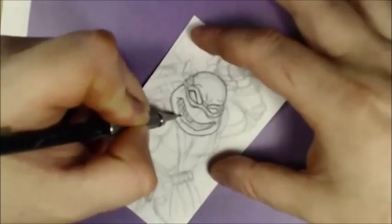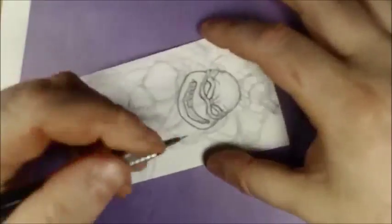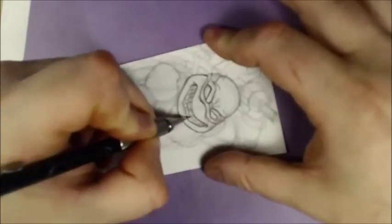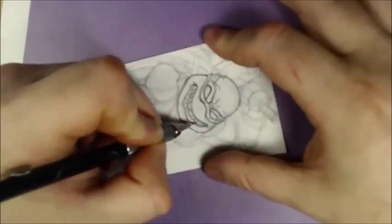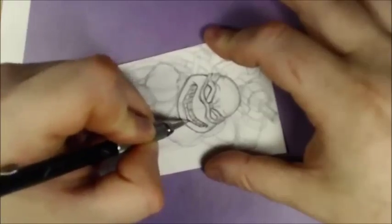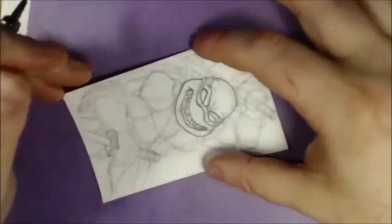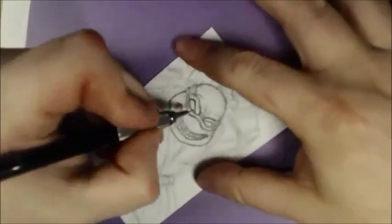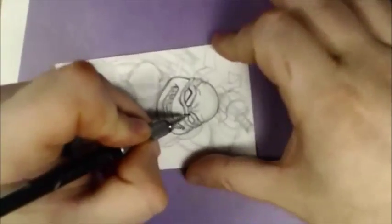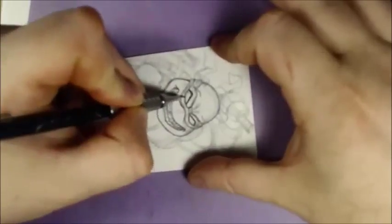So, gonna knock this out. Got the teeth going in here. They had these really cool big refrigerator teeth that I just cracked up over anytime I saw them. Big game show style teeth. The classic game show host style where they just jump out at you and they're just huge. And I'm going to darken down that eye a little bit. Get the shadow underneath that mask. Make those eyes really pop out.